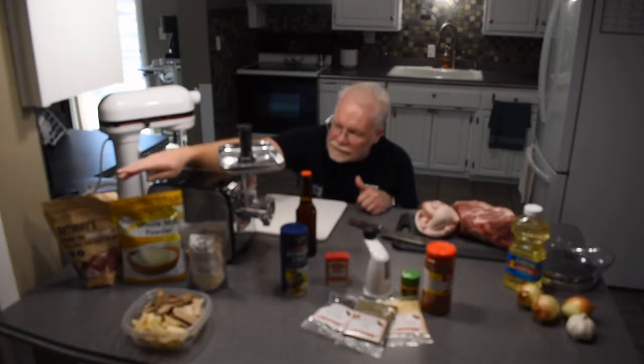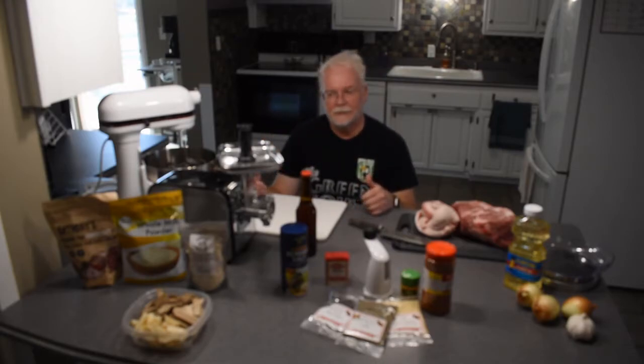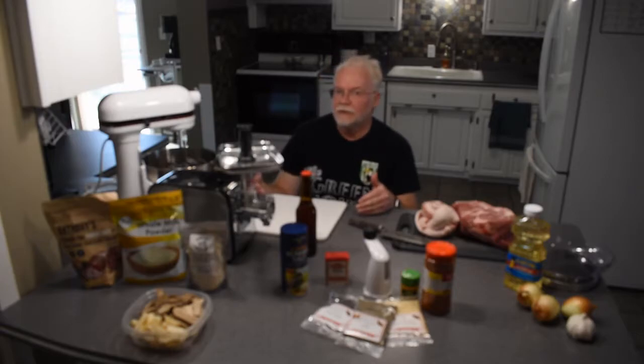And lastly, let's talk about this. That is prague powder, or Instacure number 1. Don't use number 2 for this recipe, you have to use number 1. Number 2 is for cold curing, like your salamis and things like that. Number 1 is for your hot smoking. Now, you have to have it to smoke safely. I'm going to be using 1 1/4 teaspoons of that.